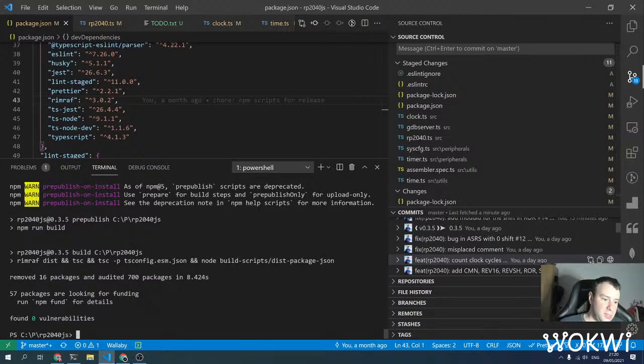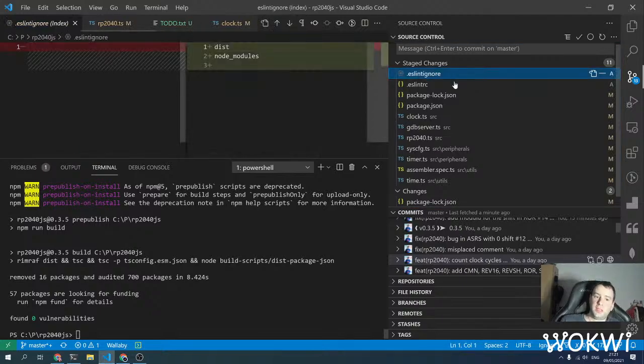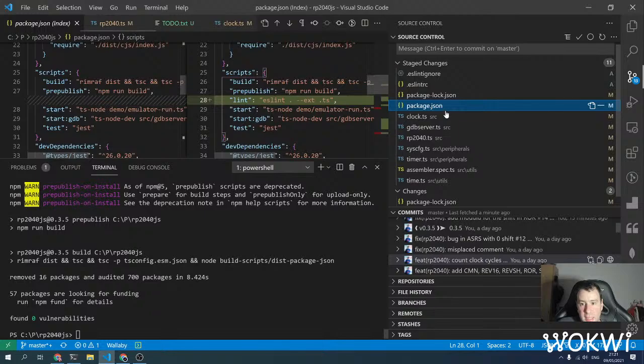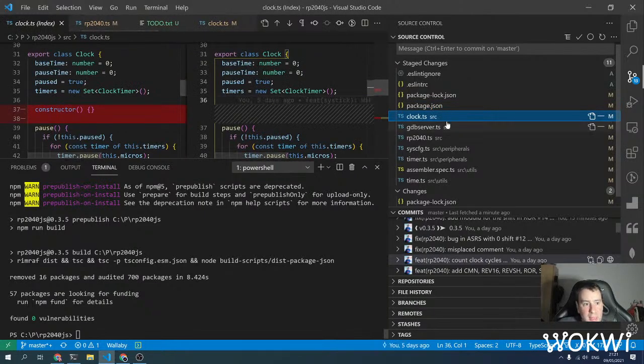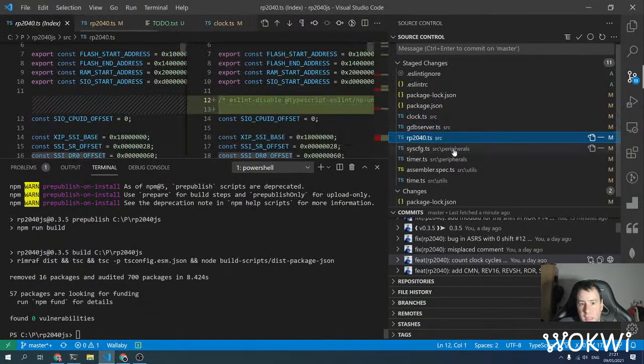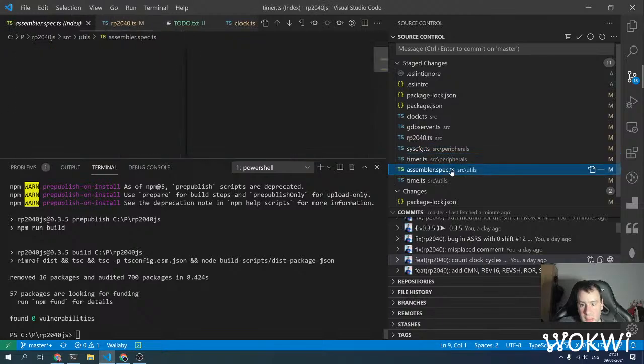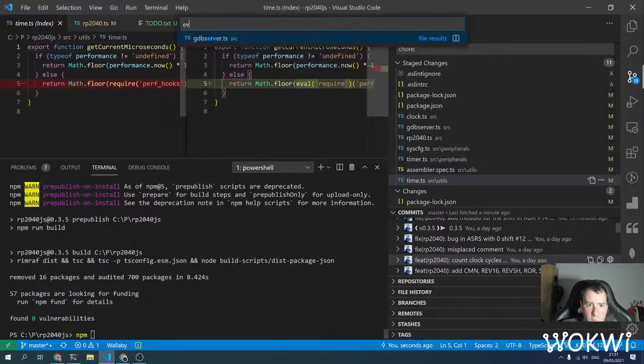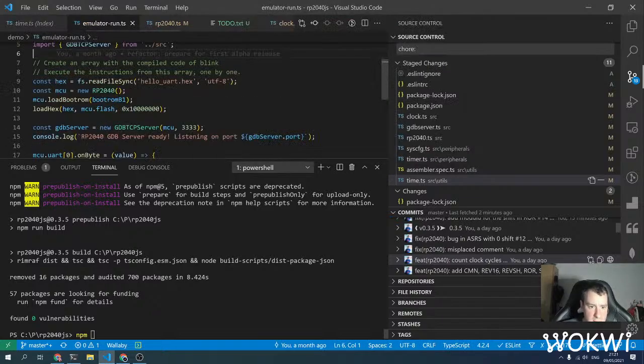Yeah, I think we are good to go. We have this Eslint ignore, this Eslint configuration, and then yeah, nice. Sure, let's just run the code once, and what do we even do nowadays in the emulator?